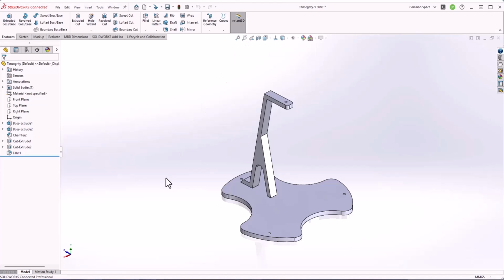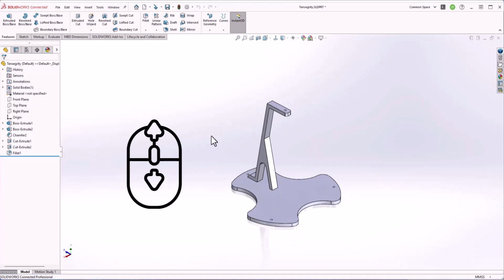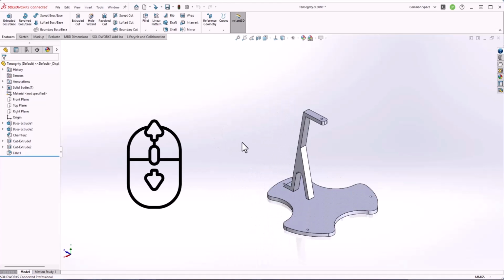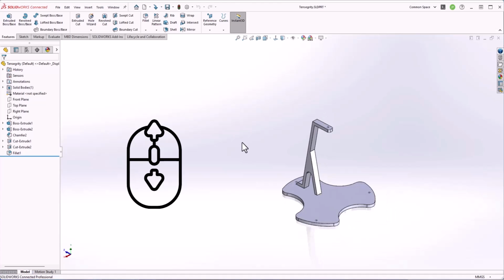Now the next option is navigating using your mouse wheel. Now throughout this complete session, I have tried to minimize the use of mouse, but now I'll show you how mouse can be used to bypass all of these options. Now, the first thing is zooming in and out. You can zoom in and out using simply this mouse wheel. So rotate the mouse wheel in one direction, that's going to zoom in, another, it's going to zoom out.